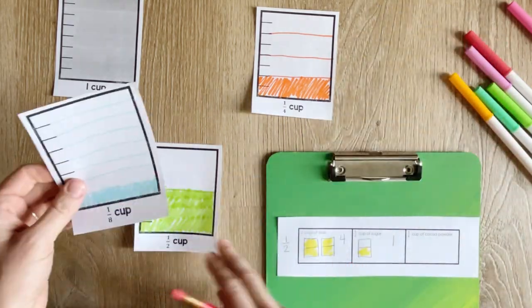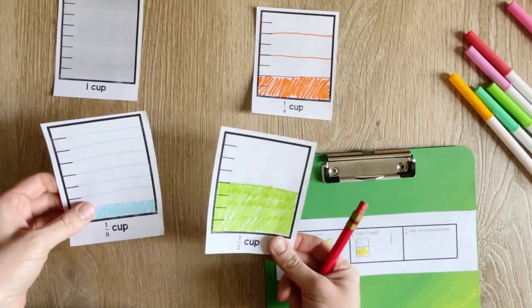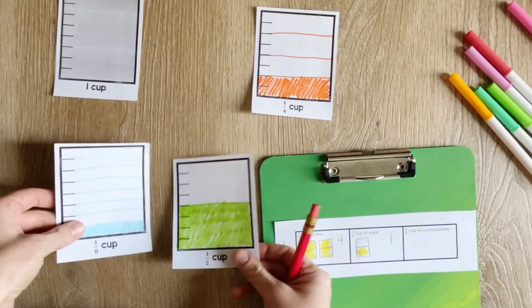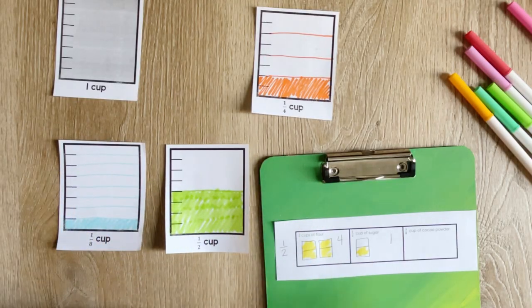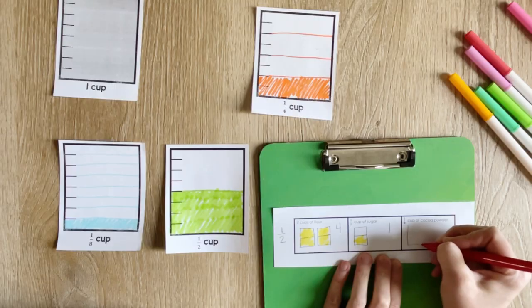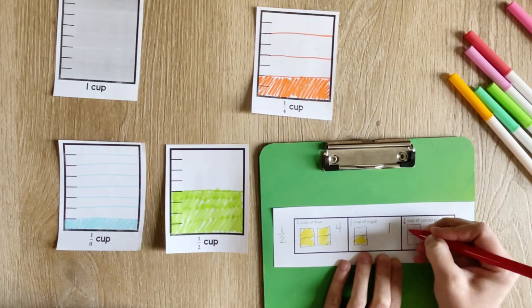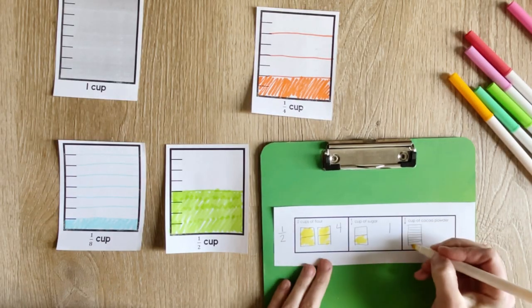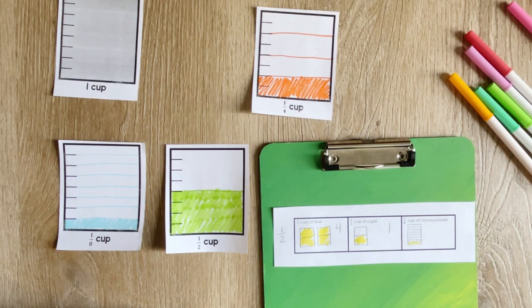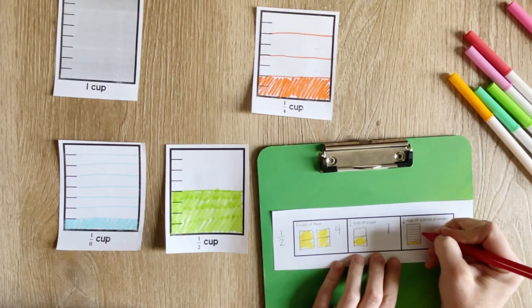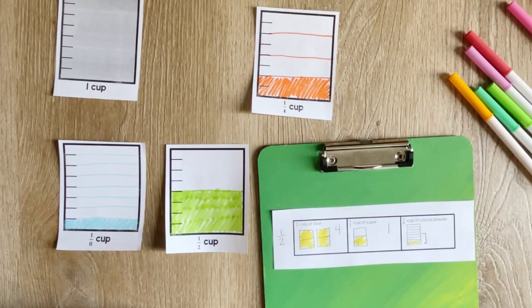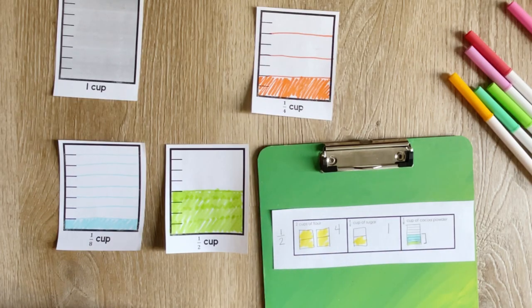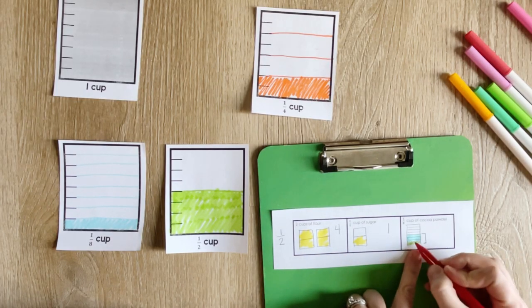And now we need to use our one-half cup to get one-eighth a cup of cocoa powder. So again, we are dividing a fraction by a fraction. And this is beyond what most fifth graders or most students who are just starting to divide fractions, this question is really beyond what they need to know. But the neat thing about when students make sense of the math, they can usually go beyond what we are expecting because they're thinking, they're figuring out things. So if this is not perfect, we don't have to stress about it. But if students are making sense of this along the way, I think they will surprise us a lot of the times and come up with the correct answer.